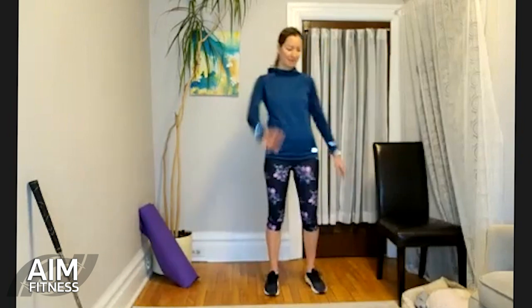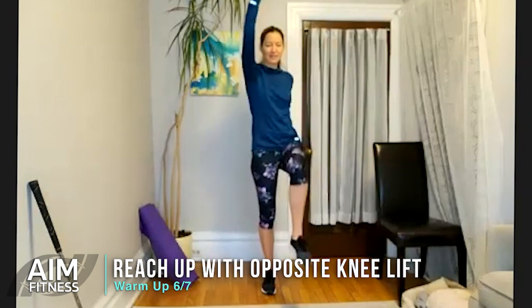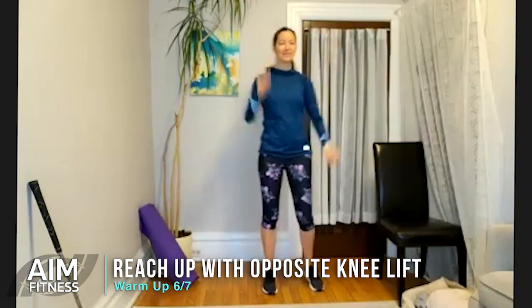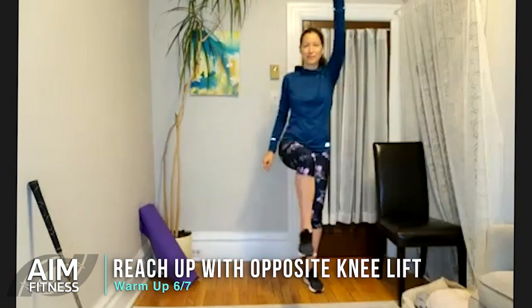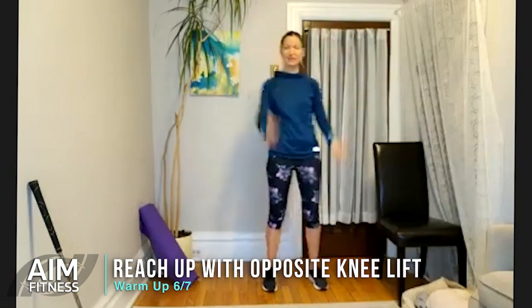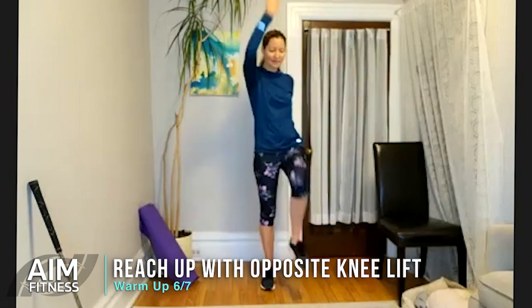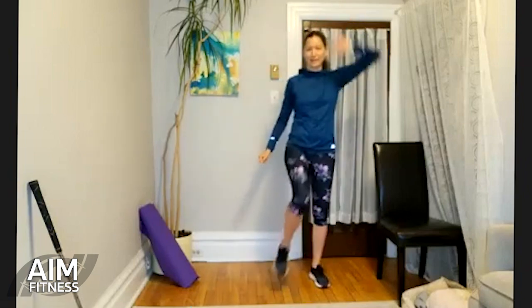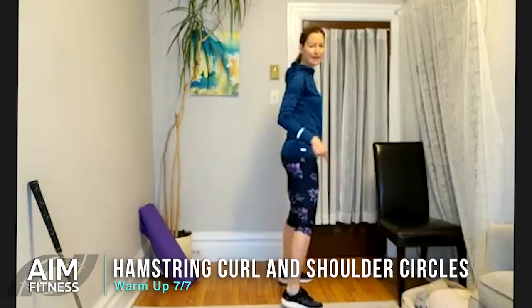Okay. Now we'll change those arms. This time reach up overhead, still doing the opposite. Okay, nicely done. Let's do 5 more per side. 4, 3, 2, and 1.